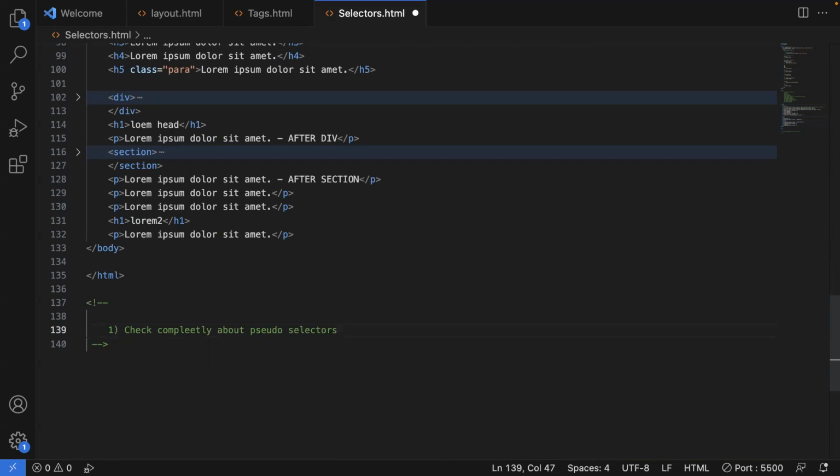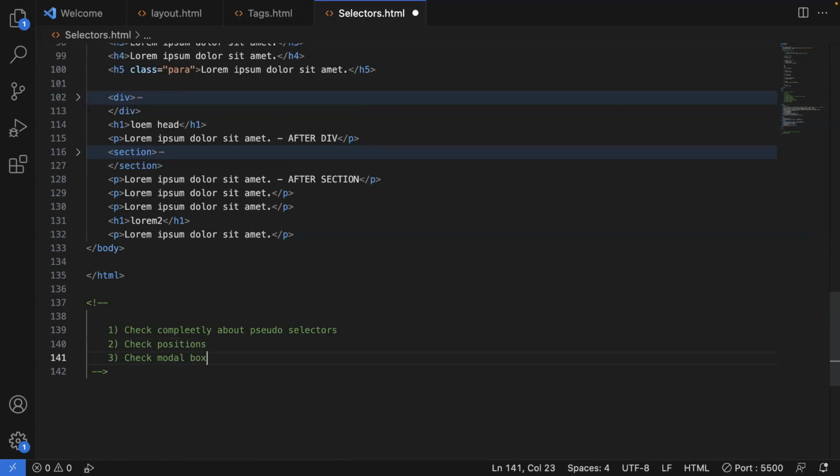Try to check these pseudo selectors. Tomorrow we'll be discussing two topics. Check positions. Positions is one of the topics, and also the third one is check the box model. So what is meant by this box model? Try to check these three things.